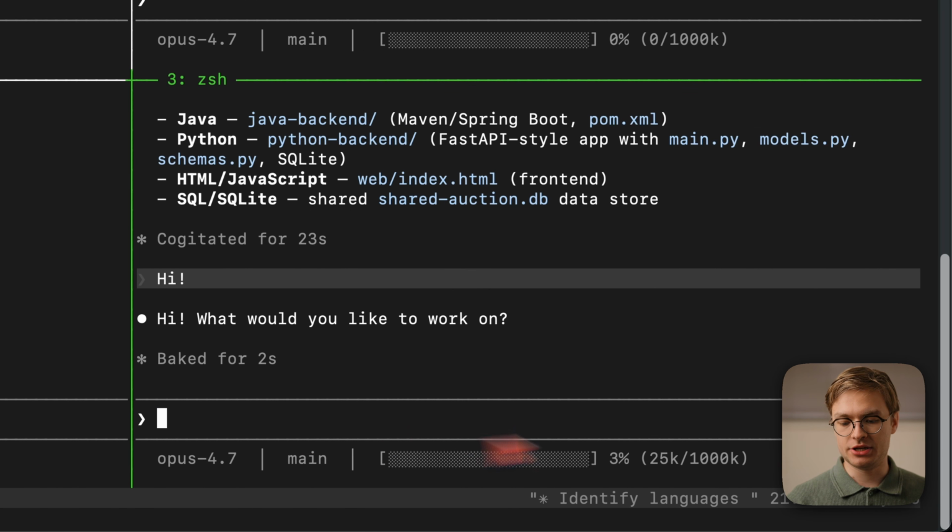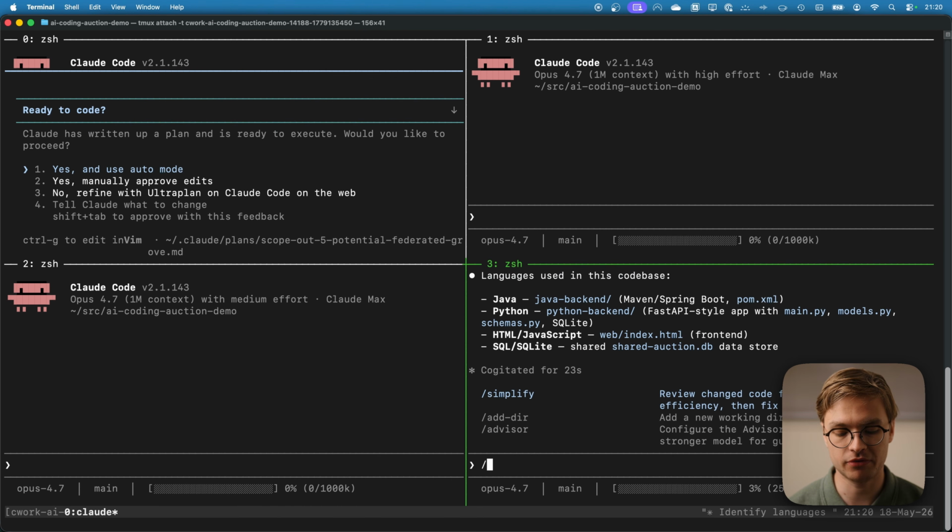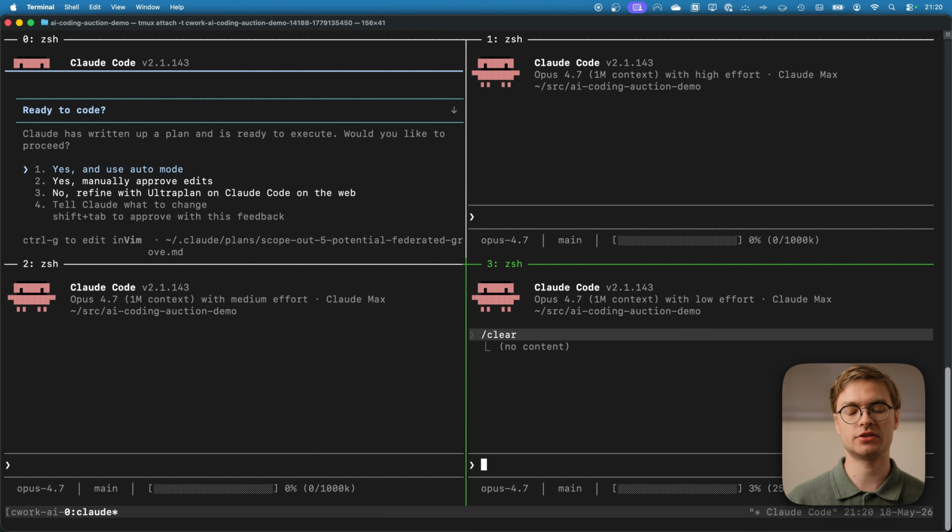As we work in a chat, you will see that eventually the current context window is printed here on the bottom right. And this is very important because as your context window fills up, not only will the AI take longer to respond, but also it will eventually start to drift away from the intended context of the conversation. So you might be super familiar with this, but of course you can just run something like compact or of course clear to start your conversation from a fresh context window.